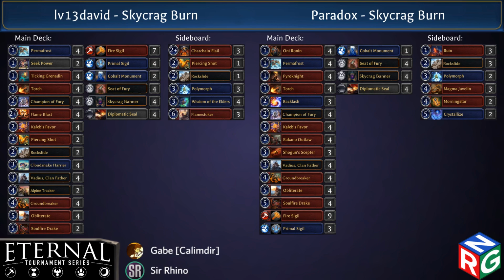Hello, yes, we are back for Round 5, and it's a pair of Skycrag decks, both going Skycrag burn. We haven't seen much of Skycrag lately. Most people opted for the Stone Scar route as of late, but level 13 David and Paradox went with Skycrag burn today, and it's serving them well as they're both currently 3-1. This is round 5, so they're doing well, and they've got slightly different takes on it.